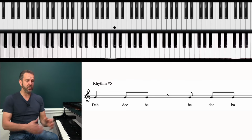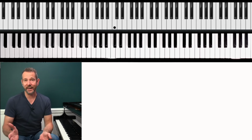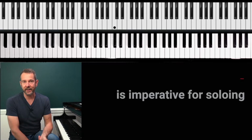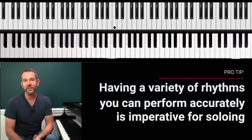Hey, now, I know going through rhythms, it might be boring for some of you. Maybe you didn't even watch this, okay? But I will tell you that having strong rhythm is extremely important when it comes to playing any instrument, especially the piano, especially if you want to be able to improvise.